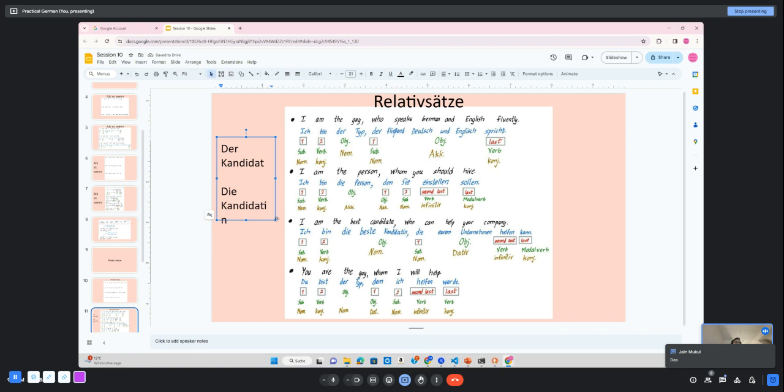So in German, you have three articles. In English you have just the. In German, for the we have der, die, and das. So we use der for nouns which are masculine, for example, der Mann. We use die for nouns which are considered to be feminine, for example, woman, die Frau. We use das for nouns which are considered to be neutrum, not in terms of gender, okay? Because if you say woman, it's die Frau, but if you talk about a girl, you will say das Mädchen.